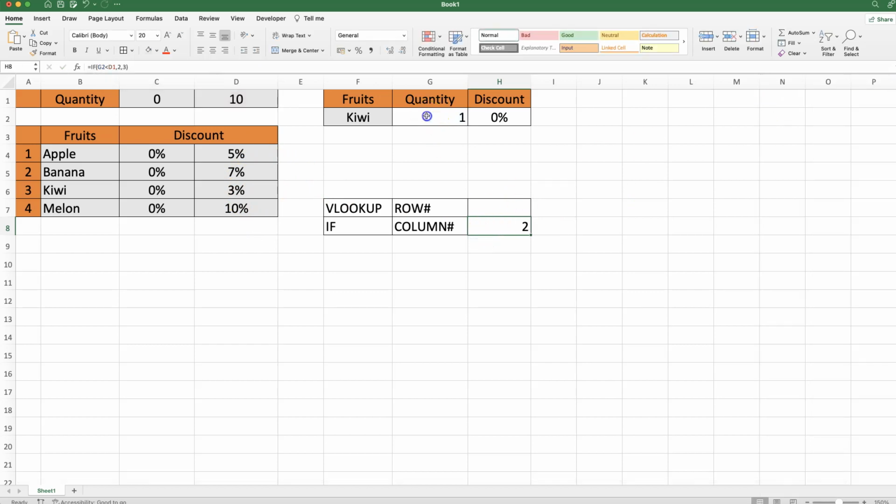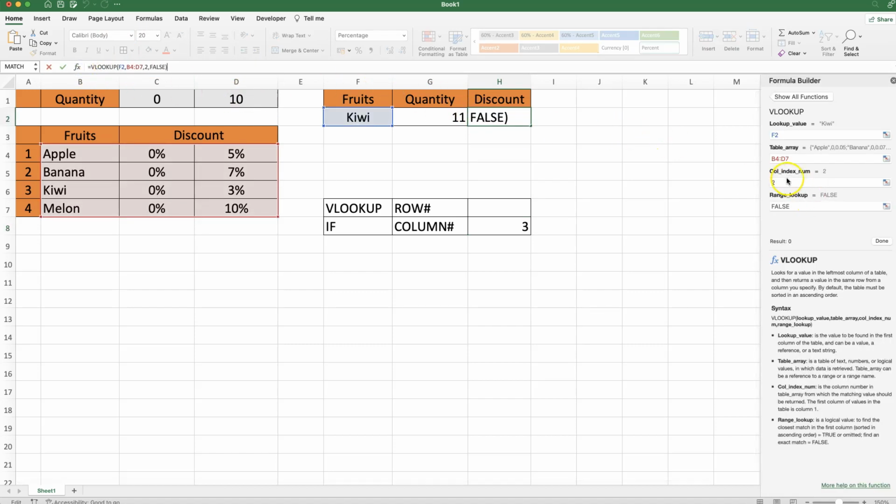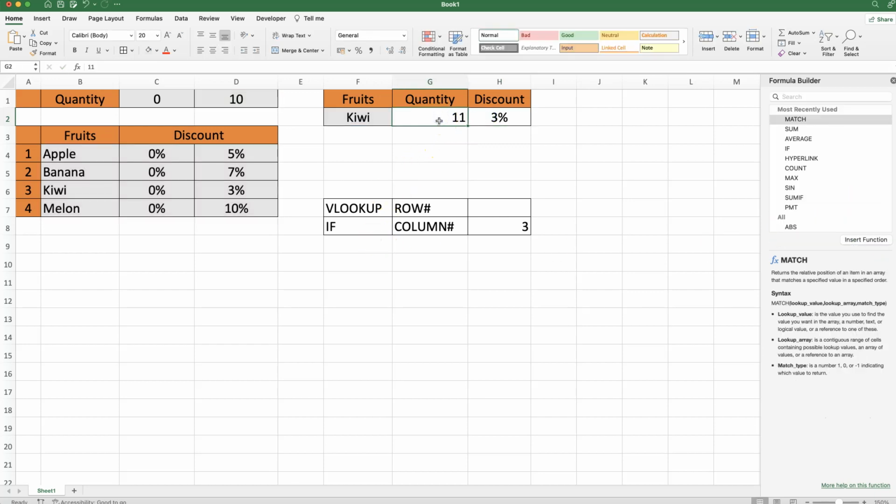There we are. So right now, if I change this to 11, enter, you can see here this changes to column number 3. So the if-then function or statement is working properly. What I want to do now is copy this entire if-then function, and go into here, click here again on the formula builder, and change this. We need to soft code this specific value. So I'm going to paste that in there, remove the equal sign because the equal sign is forbidden in a formula builder or else it won't work. Click here on done to confirm this, and you can see here now it should work.